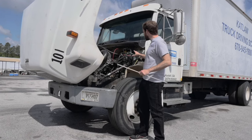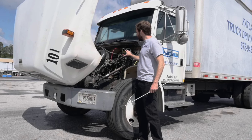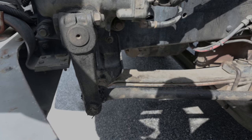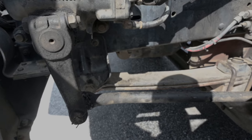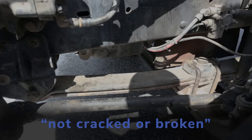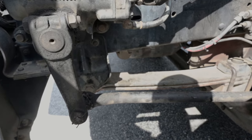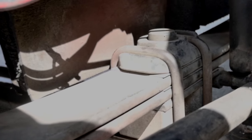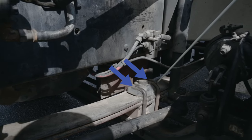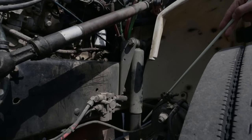Engine overview — point around the engine and say: All hoses are securely mounted, not cracked, worn, or broken. There's no leaks and there's no missing hardware. All wires are securely mounted with no missing hardware and there's no bare or frayed wires. Suspension group — spring hangers: They're securely mounted, not cracked, bent, or broken. There's no missing hardware, they're not damaged, and they have no missing bushings. The rear shackle is in place with the bushing in place as well. Leaf springs: Securely mounted and there are no leaves missing. They are not shifted, scissored, cracked, or broken. U-bolts: All U-bolts are securely mounted with no missing hardware. They're not cracked, broken, or loose. There are four nuts, four washers, and four bolts. There are no shiny threads that would indicate looseness or cross threading. Shock absorbers: My shock absorbers are securely mounted, not missing any hardware, not bent, cracked, or damaged. They're not leaking.